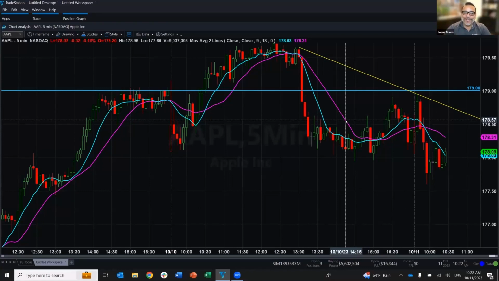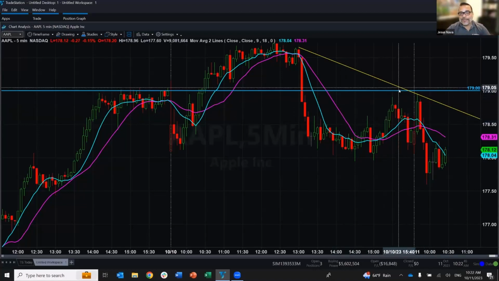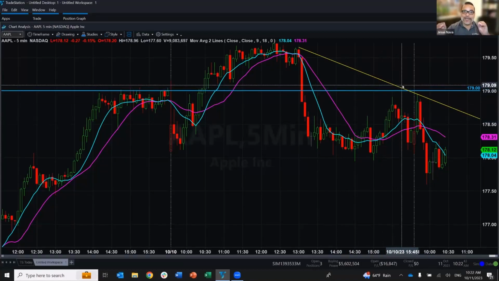You probably have noticed that I'm a fan of double clicking, and you'll find that on TradeStation Desktop, double clicking on things will take you to the customize window for that thing that you clicked on. So if you double click on the background, it'll allow you to change the color of the background and any other preferences. If you double click on the candles, it'll allow you to modify the symbol. You saw that I double clicked on the horizontal line and the trend line, and it goes right into the customize of that drawing tool.